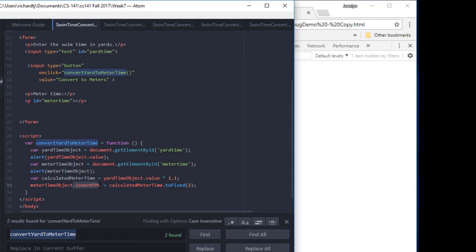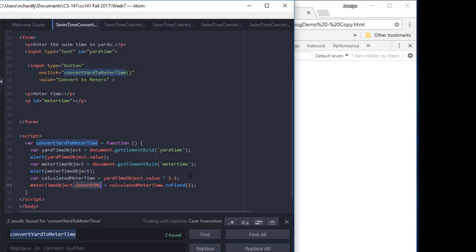Well, look at this. Here's where we're using the inner HTML. And it was trying to set it on meter time object. But we just fixed the problem where meter time object wasn't getting the DOM object because we had an error with the spelling of the meter time. They didn't match.